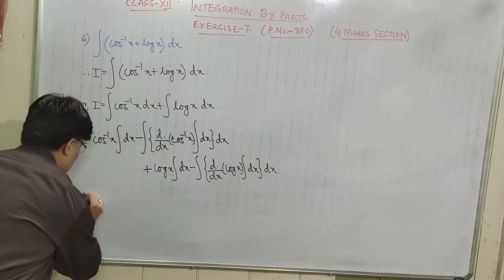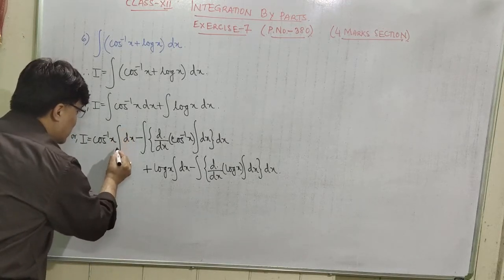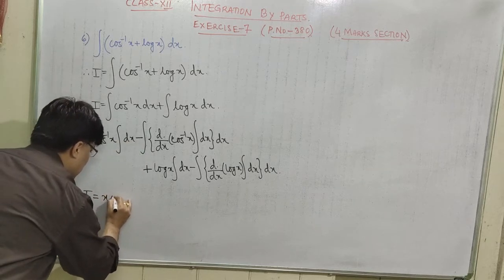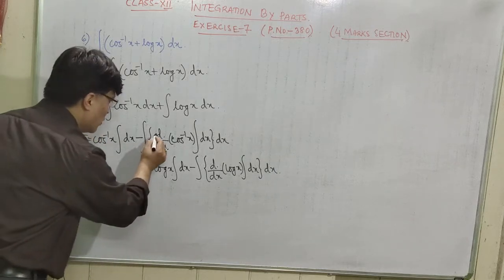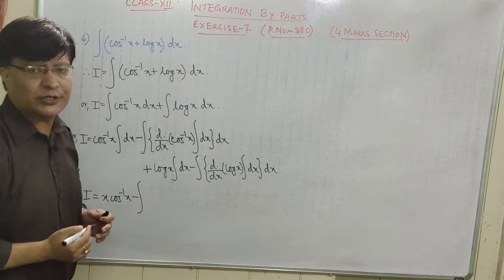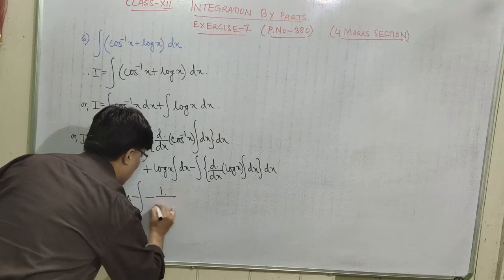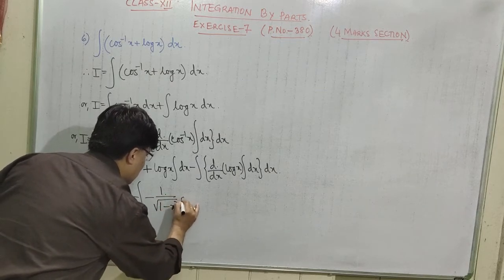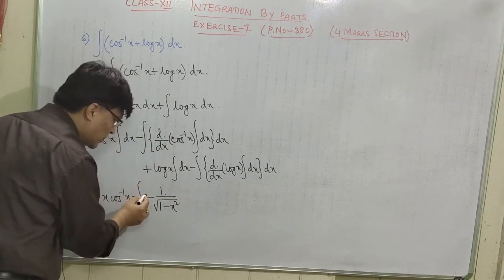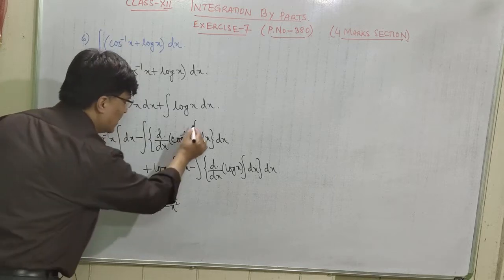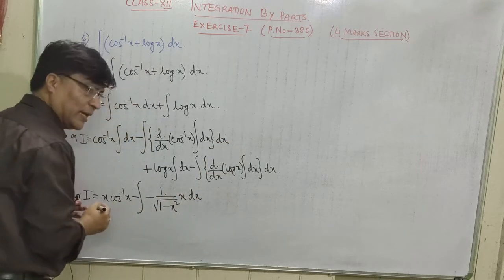So now I is equal to, you first integrate. What is integral sign dx? This is x cos inverse x minus integration of, what is d by dx of cos inverse x? You know the differentiation of cos inverse x with respect to x. What is it? It is minus 1 upon root over 1 minus x square. What is the differentiation of cos inverse x with respect to x? Minus 1 upon root over 1 minus x square. Then what is integral sign dx? That is your x. Then you have to write down this dx.